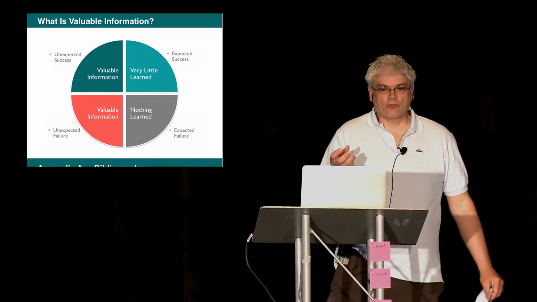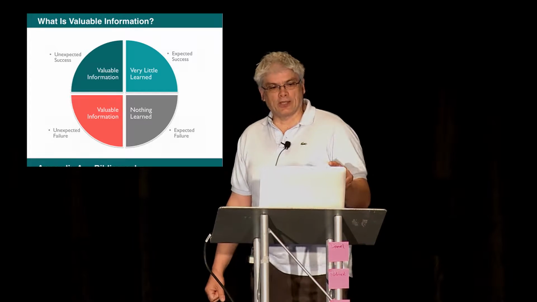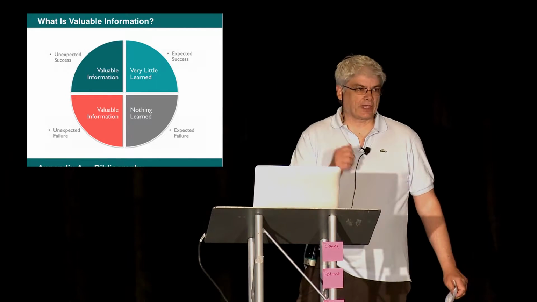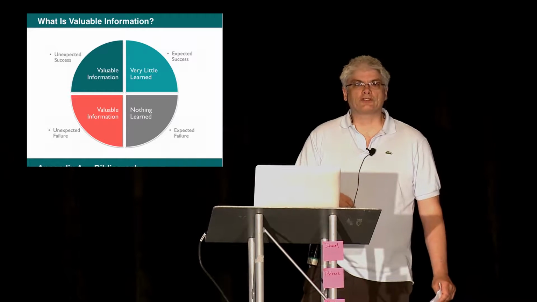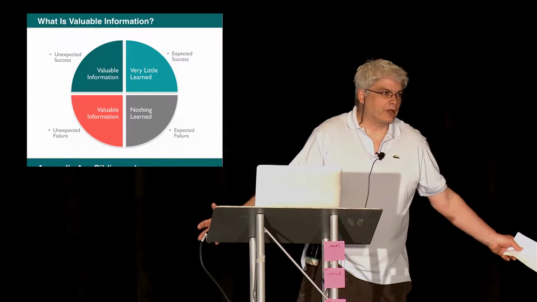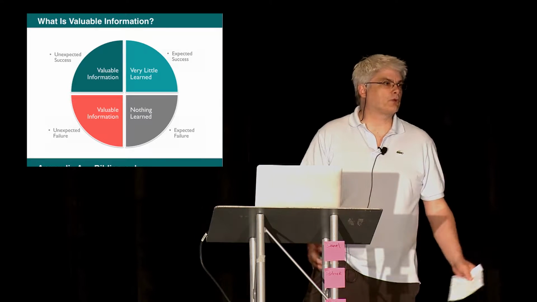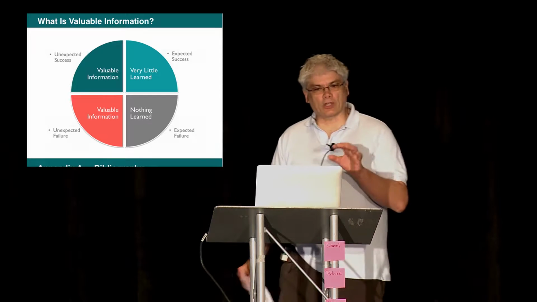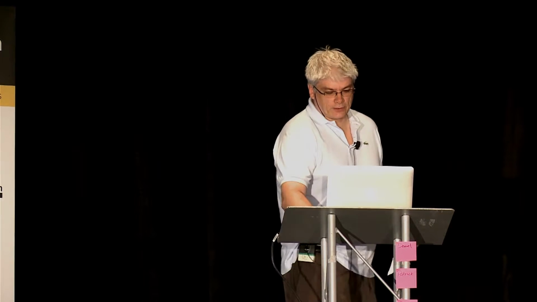So, what's valuable information again? Unexpected success, unexpected failure, and yes, we can design it. Of course, when we are running software and testing software, we gotta aim for 100% success rate. But here I'm talking about proof of concept, prototype, that are often needed in the day-to-day progression of a project.